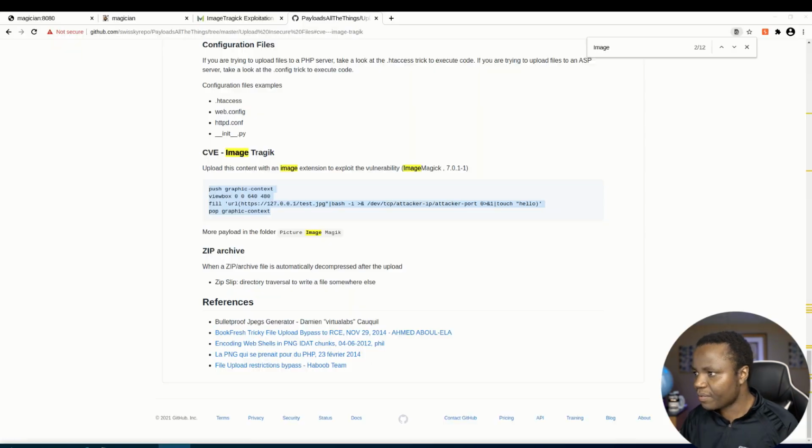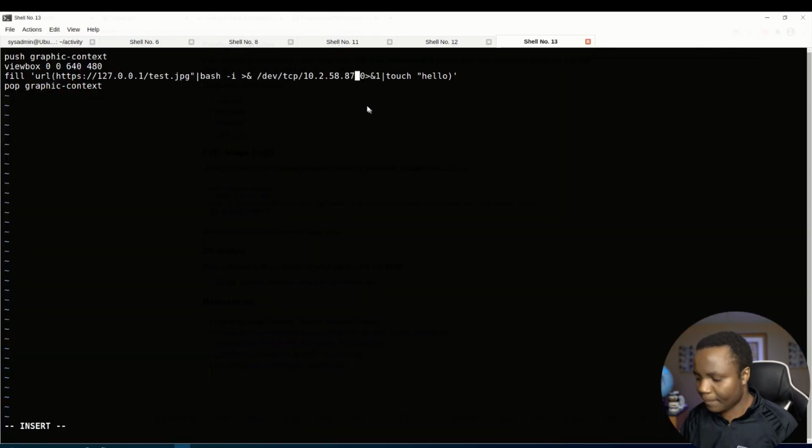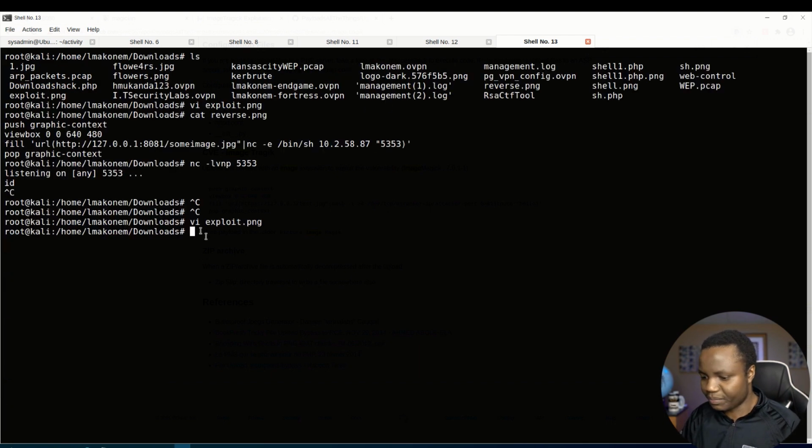Now I messed it up. Slash attacker port. Okay. All right. And this time we have a touch hello, which is interesting. So let's save this exploit.php.